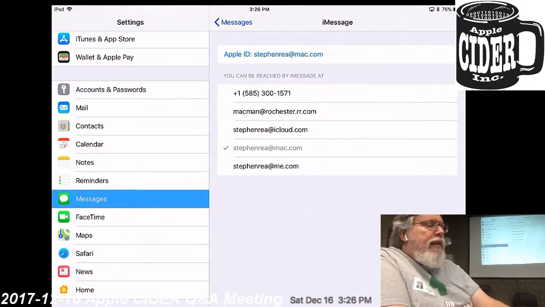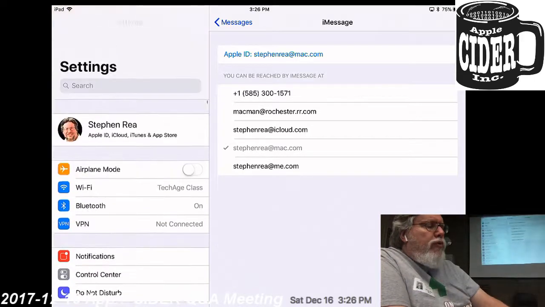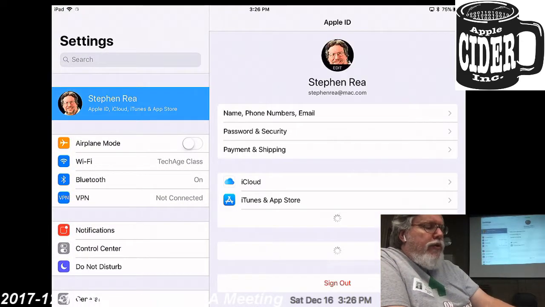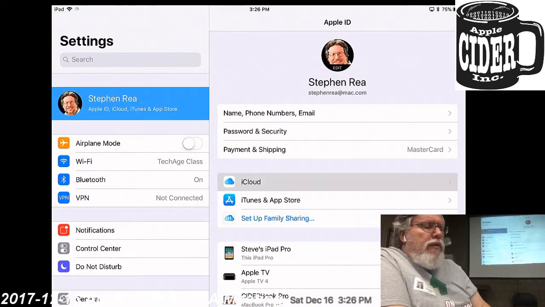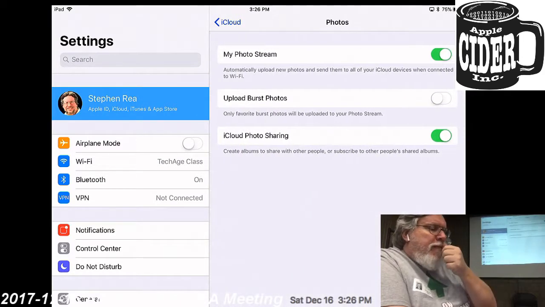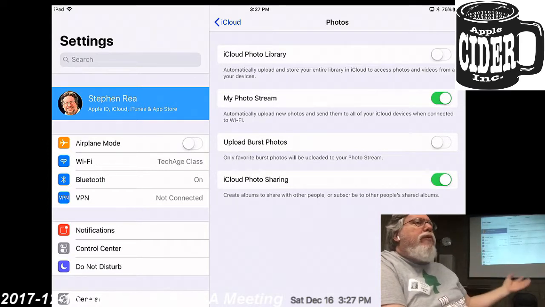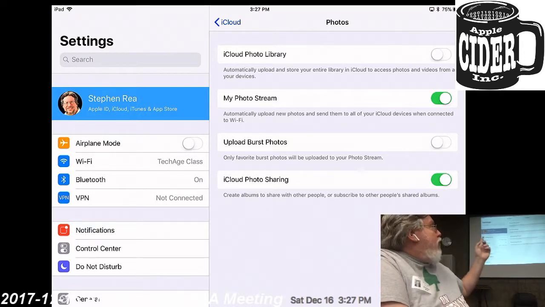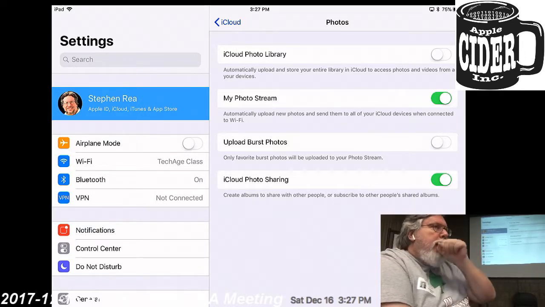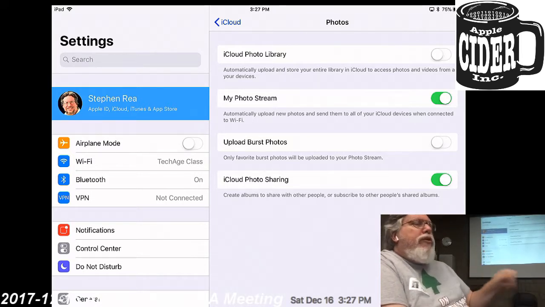On the iPhone or on the iPad, if you go to iCloud and then Photos, you can have your photos automatically streamed from your phone to your computer, and that's the Photo Stream service, and that's completely free, and it will stream the last 1,000 photos between your devices.